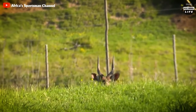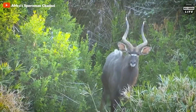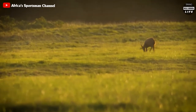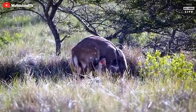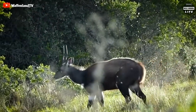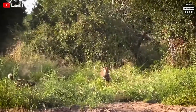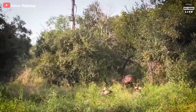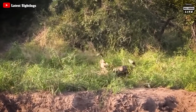The bushbuck are not only territorial, but they are solitary animals as well. The mature males usually go out of their way to stay away from one another. They live within a home area, which is usually around 50,000 square meters on the savannah, and much larger in the forest, where they normally do not leave. These areas usually overlap with other bushbuck home areas. These antelopes are usually most active during the early morning and part of the night, but tend to be nocturnal. They spend their day feeding, standing, and moving around.